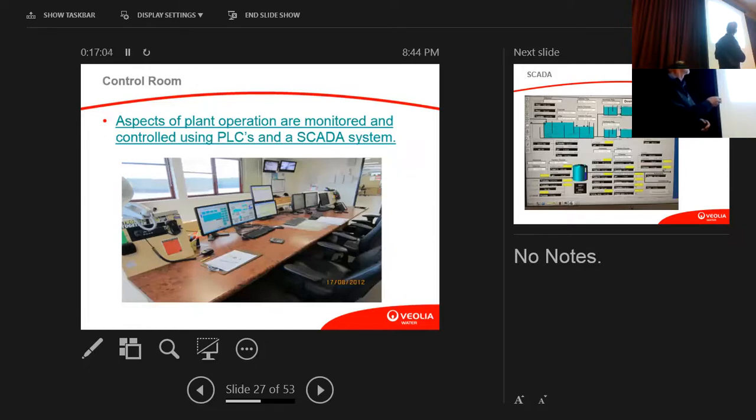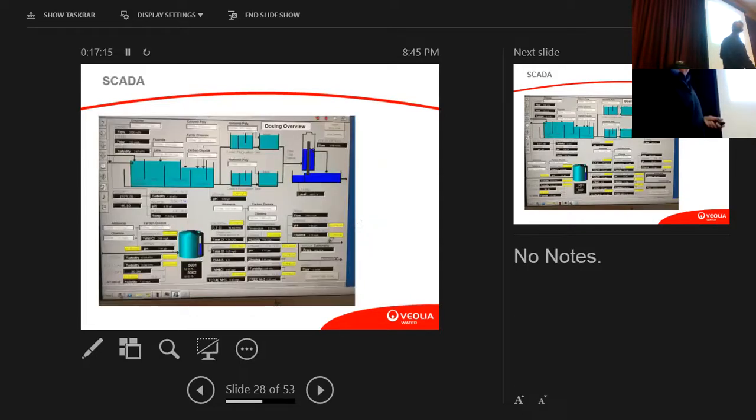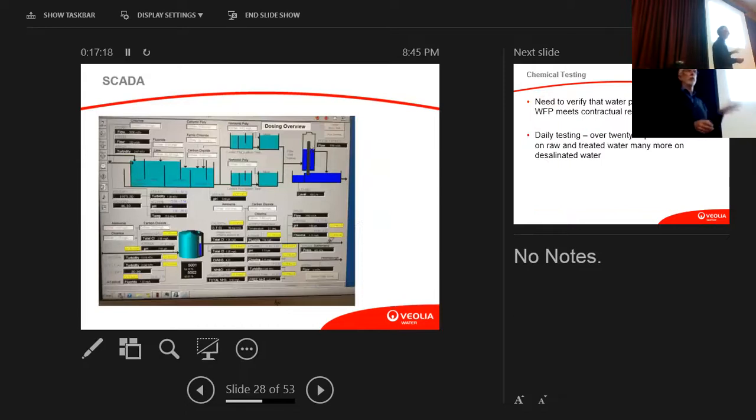And that's the view, the control room at Woronora, and that's the view out the window looking over at the dam. Wasn't a bad place to work. And through that door there is the laboratory, where we do a lot of work online, on site to make sure that the water is tested and high quality before it goes out. This is what we look at to see what's happening. So this is the overview SCADA screen. The water comes in through here, and you see all these figures in here. They're all monitored so we know what's happening at any stage. And there are multiple layers beneath this that we can look at if we need to.